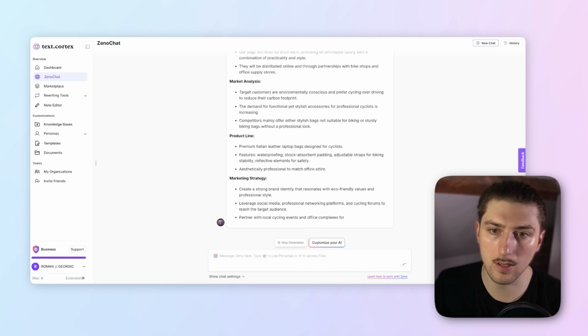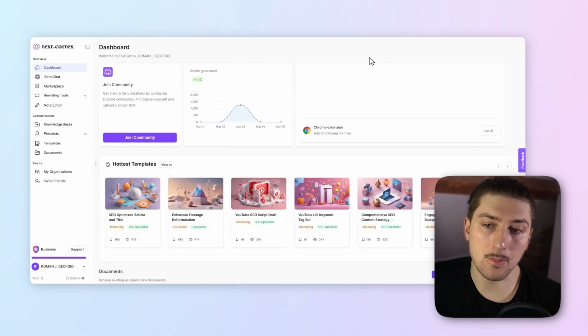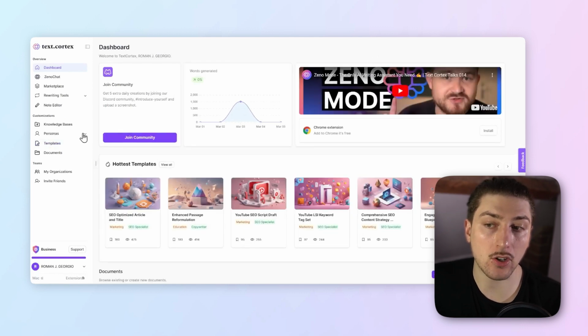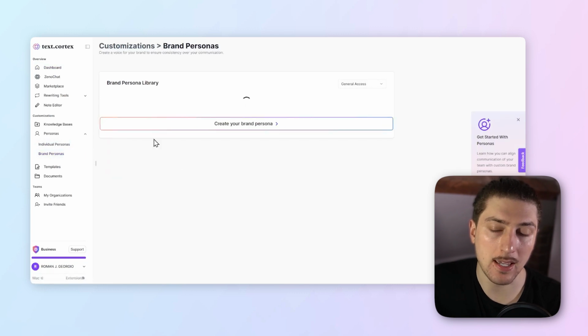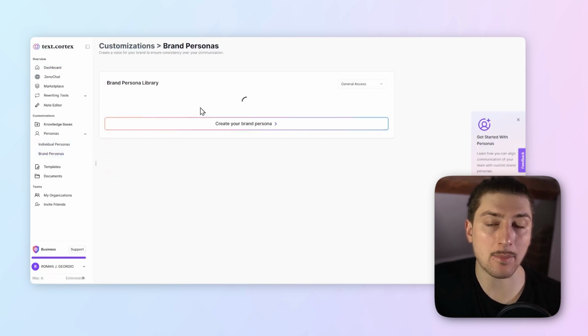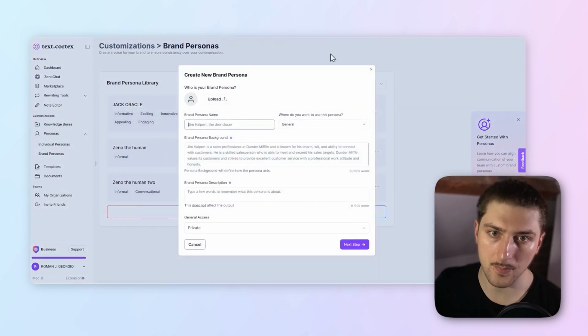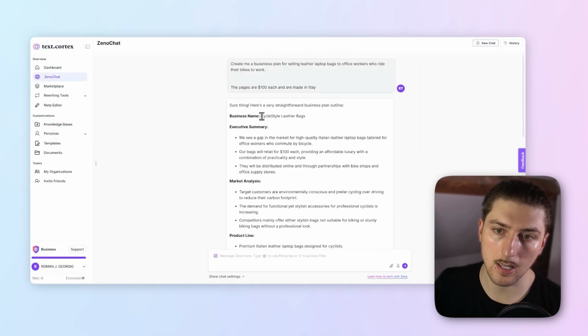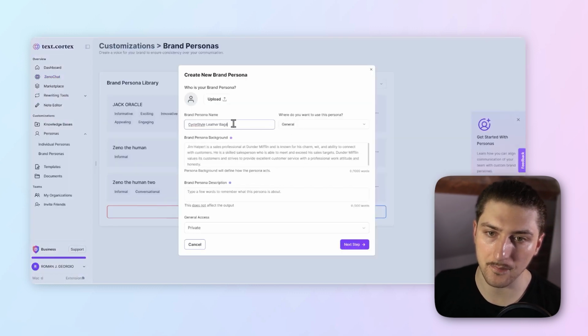Cool. And while we're waiting for that, I'm just going to start with the persona. Actually, before we write the prompt, it might be a good idea to write a brand voice, just so when it's writing the copy, it has the personality of the brand that we're trying to sell for. So let's create one. Let's go back to the website. Okay, so the business name is Cycle Style Leather Bags. Cool. I don't mind that.